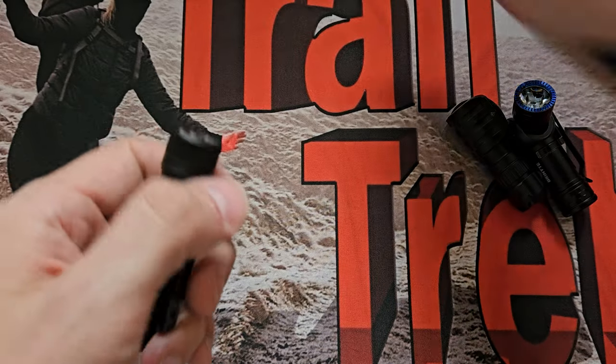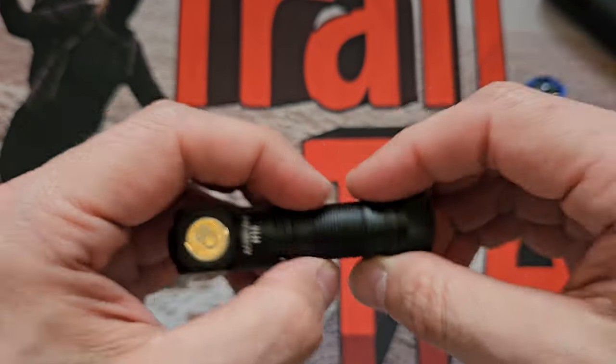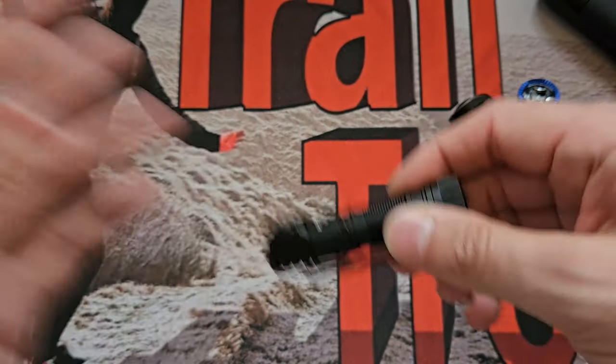The other thing, like I said, is that it's hard to get in and out of the silicon and you can't use it whilst charging. But because of that, that increases the IPX. So that's a give and take, isn't it? There's a bit of a seesaw effect there. So anyway, I'll show you the beam.